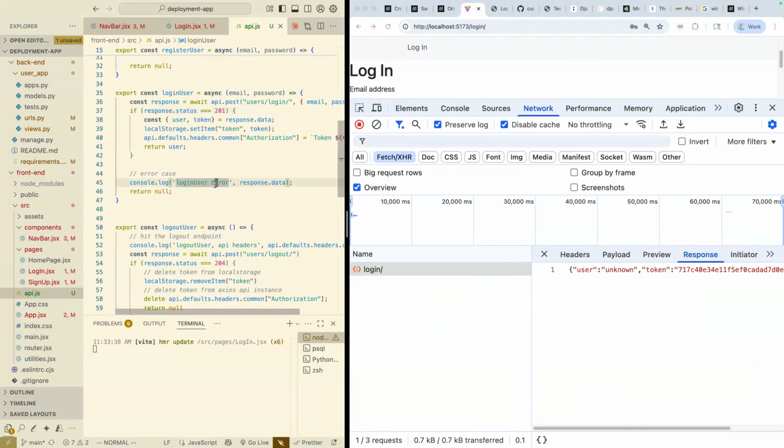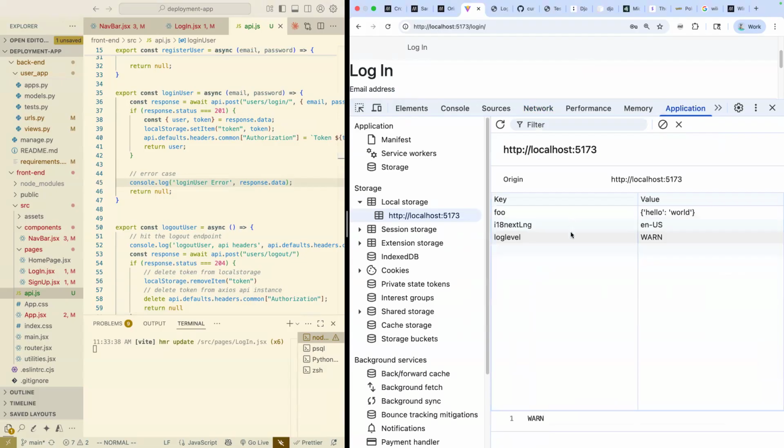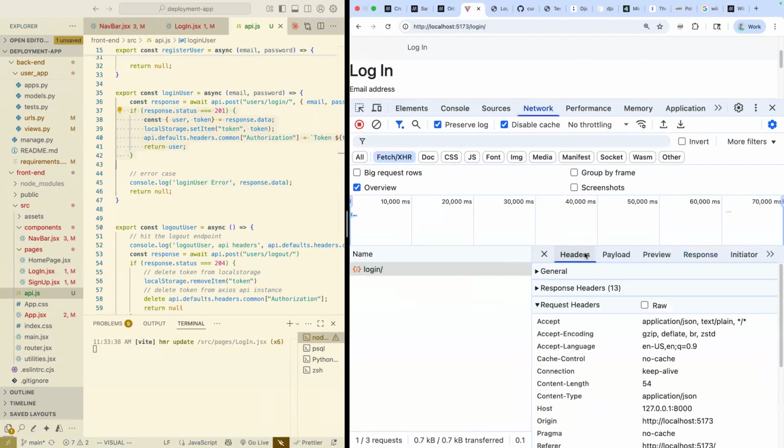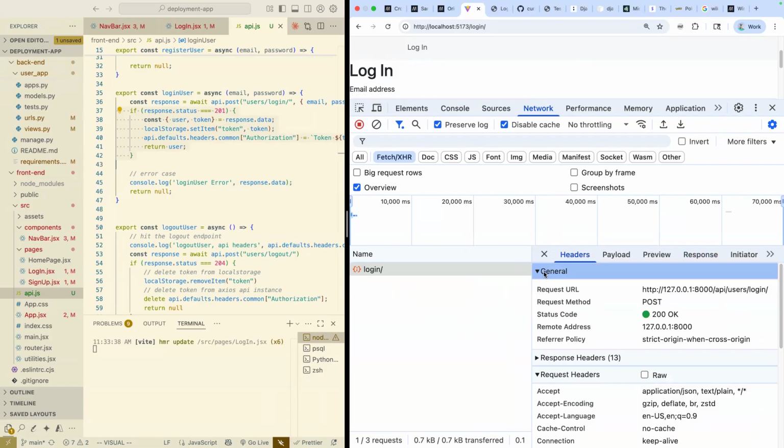So I'm a little surprised because most of this seemed to work. The token did not get saved. So this line, if response 201, this part did not happen. So what was your response status? That was my next thought. I screwed up. For login, it looks like it's giving me a 200 response and not a 201 response.